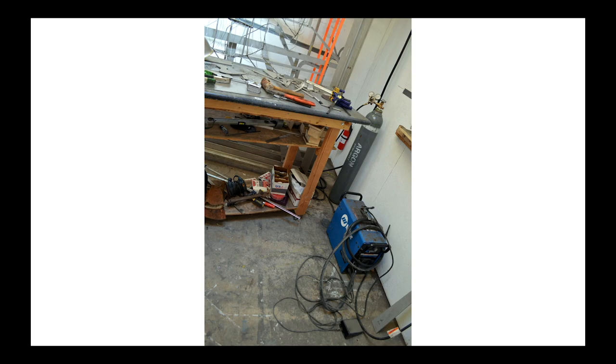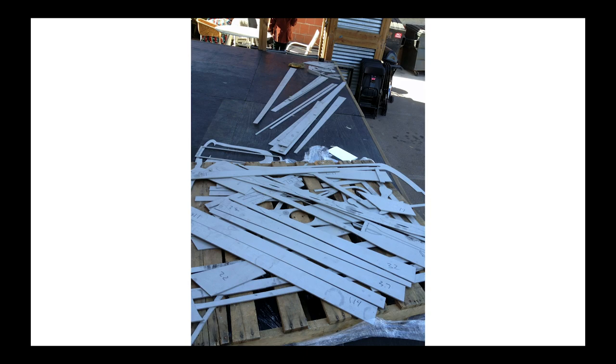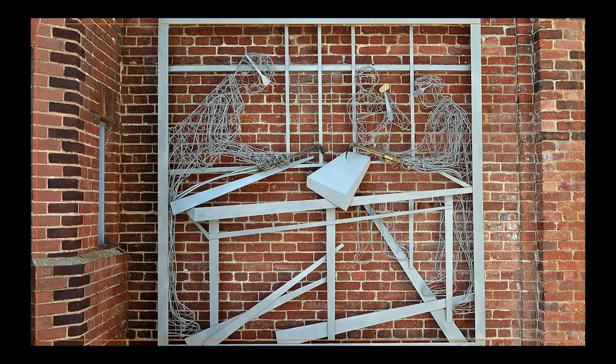For the first time, I was outsourcing labor, but it was also my first project using CNC, because I had to translate my drawings into stainless steel. And so I had to work with a company to create these DXF files for them so that they could water jet a lot of these parts out.